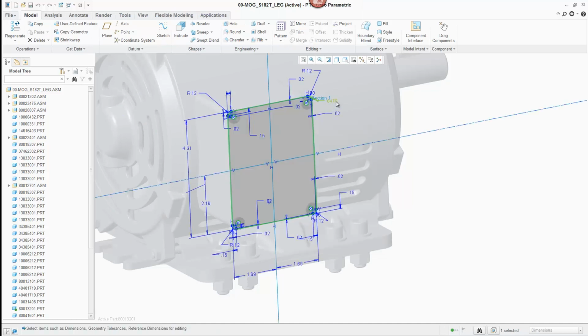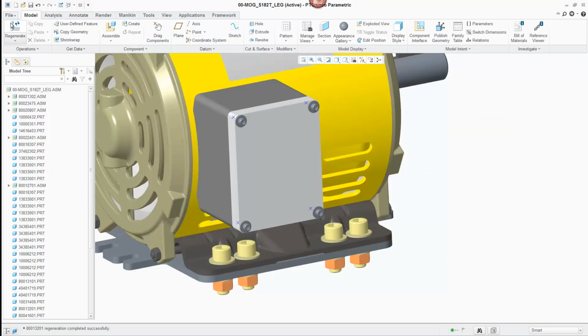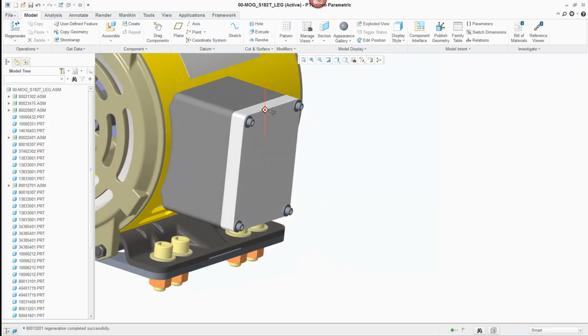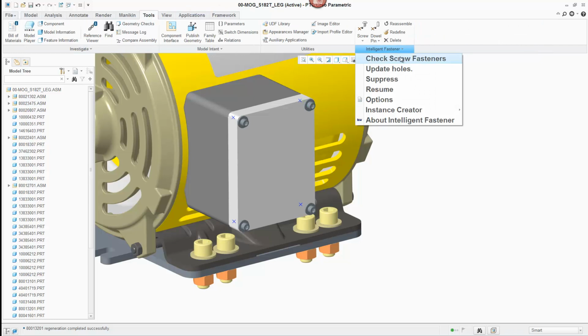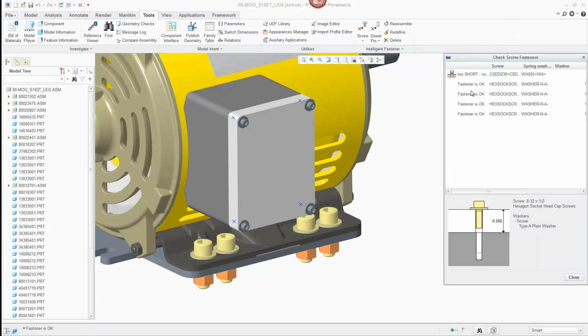And now we're going to deal with a model change here. So this happens all the time. I get towards the end of my assembly, I think that we're all good, I place in all my fasteners and now I have a model change. So this is going to change the type of fastener that I actually have on this particular model. So we made this part a little bit thicker. So I can still see that the screw's in the right place, but is the screw actually the right size now?